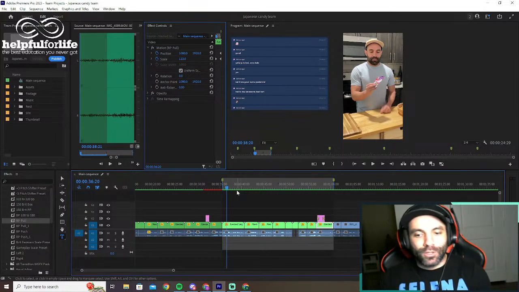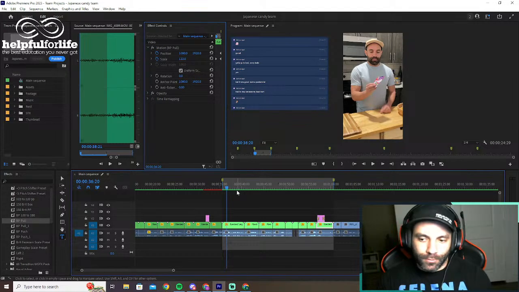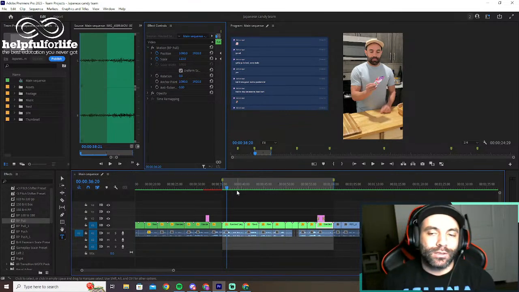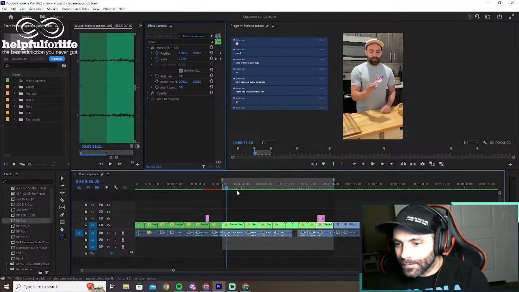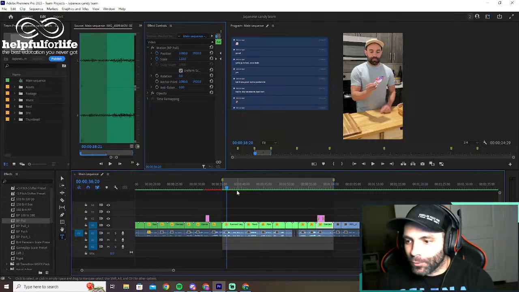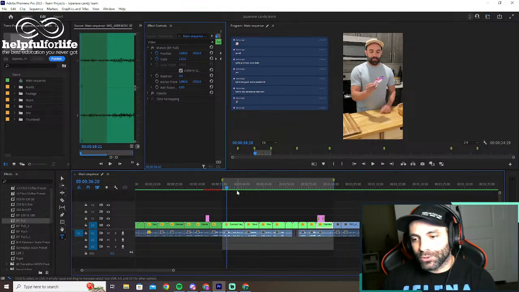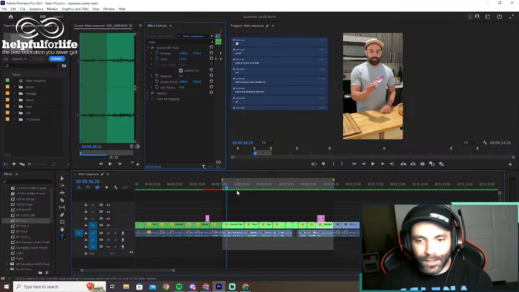So if your audio is all messed up and you want to tweak it in Audition, it's very easy to go back and forth between the programs and replace files with files from other programs within the suite, or import files, export, all that kind of cool stuff within their suite. So that's a really nice thing about Adobe as well. But yeah, I don't foresee myself switching to another editing software unless something really cool and drastic comes along. So of course Adobe has its bugs, its faults.